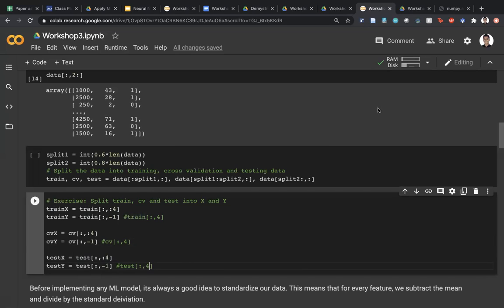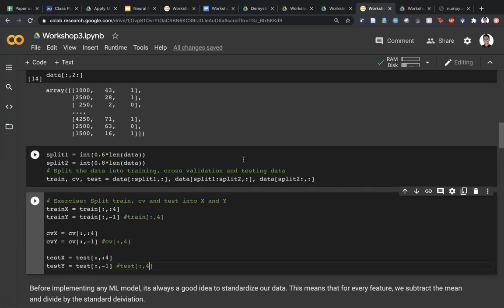We have a couple of questions. Is the :4 exclusive? Yes, the :4 is exclusive in the sense that the 4th column will not be included, so you'll only have columns 0, 1, 2, 3. Which is kind of intuitive, because if you say up till 4, it basically means you want the first 4 columns.